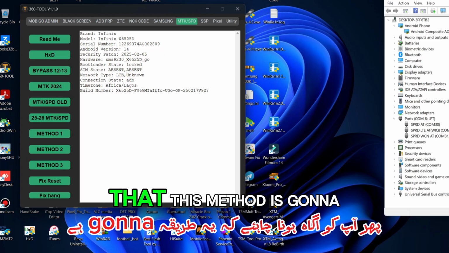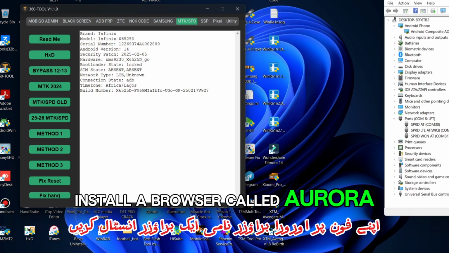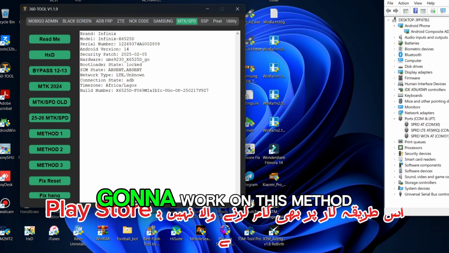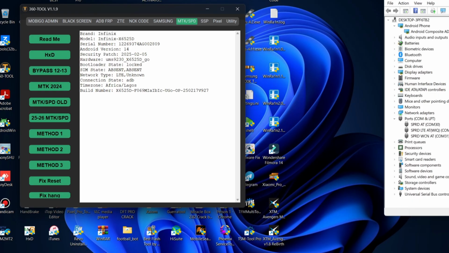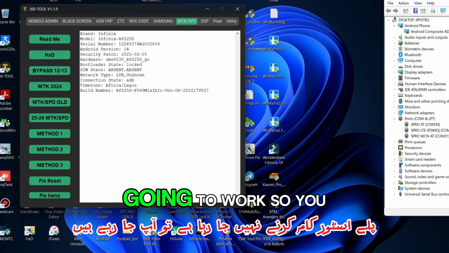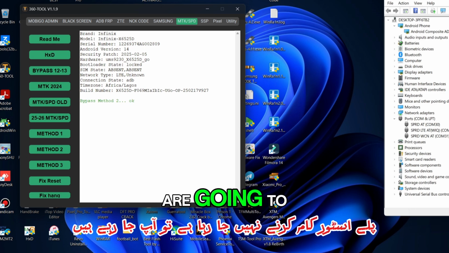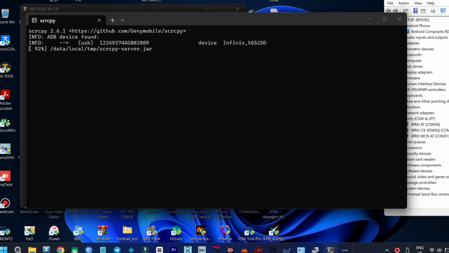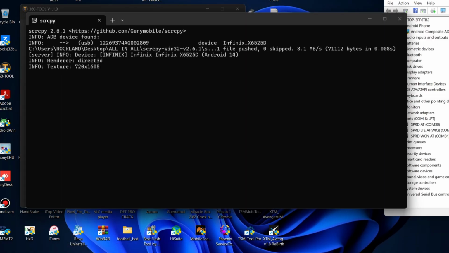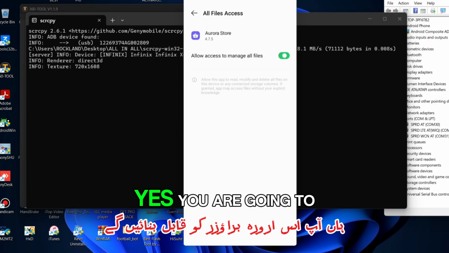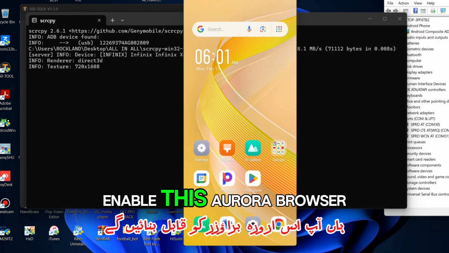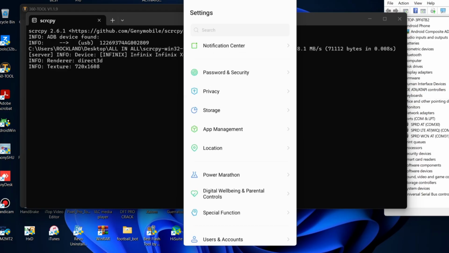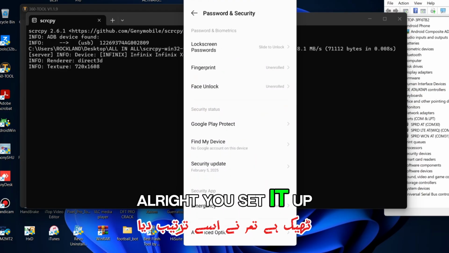You should be aware that this method is going to install a browser called Aurora on your phone. The Play Store is not going to work on this method 2, because Play Services has already been uninstalled. You are going to enable this Aurora and set it up.